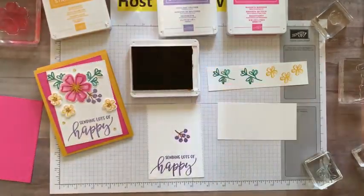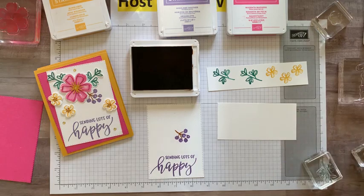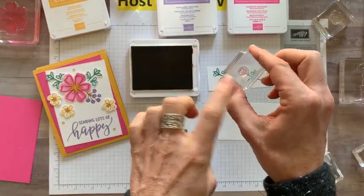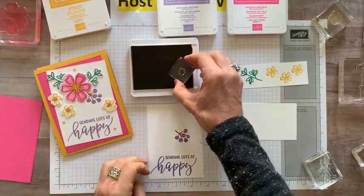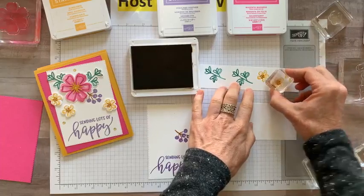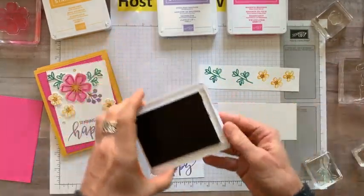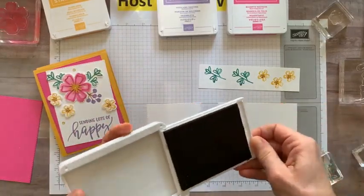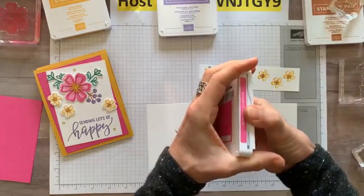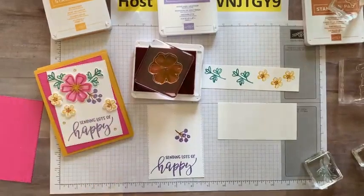I guess that's why I left this one open, with all those little dots that are over here in my other tub from the other card. So those, the five little dots, yep. There, we're gonna stamp those right inside there. And the kind of fun about this, it's kind of a whimsical stamp set, so if you don't stamp it perfectly, that's okay. The camera mount is basically in my way right now, so I can't see quite as well as I would like. Okay, so we're gonna end with Magenta Madness and the big flower.